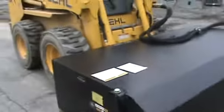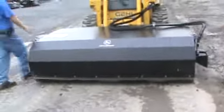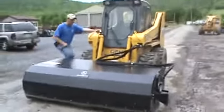And again, it is a Worksite Pro BR84 John Deere skid steer broom attachment for your skid steer loader. This time I'm going to go ahead and jump in the skid steer and we'll broom with it for you so you see that it does work, and we'll dump it.